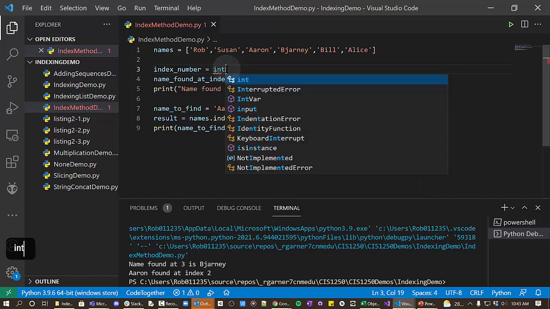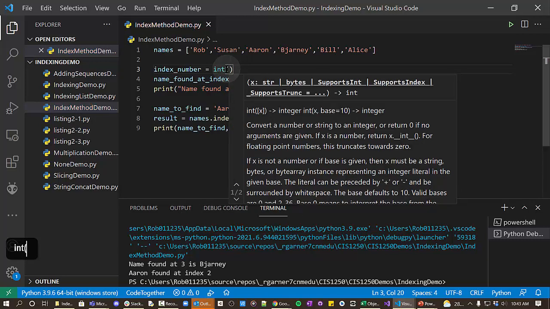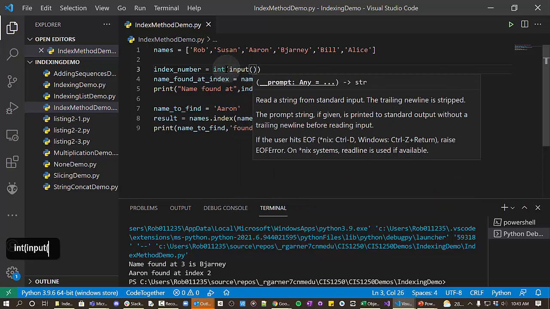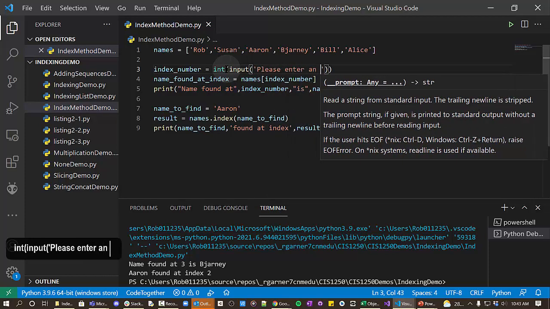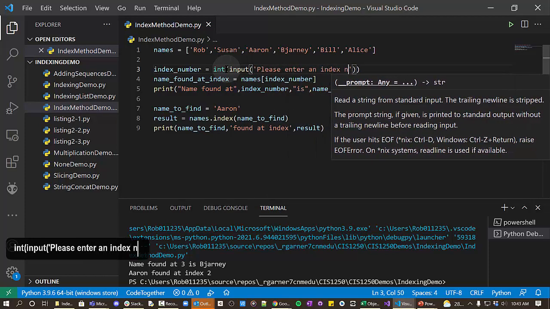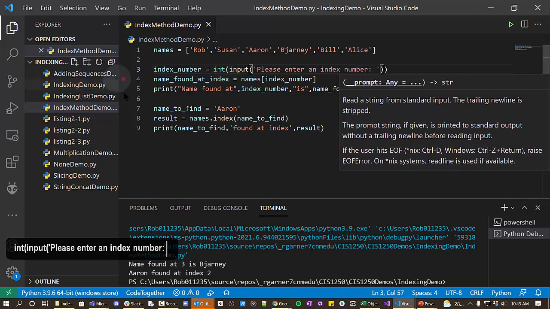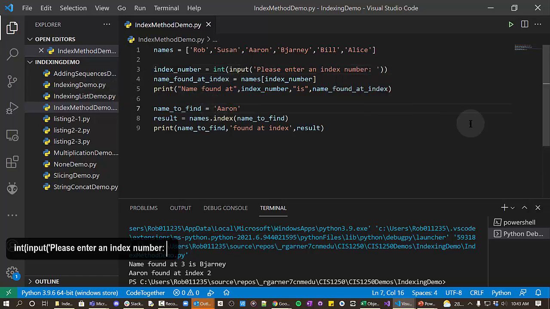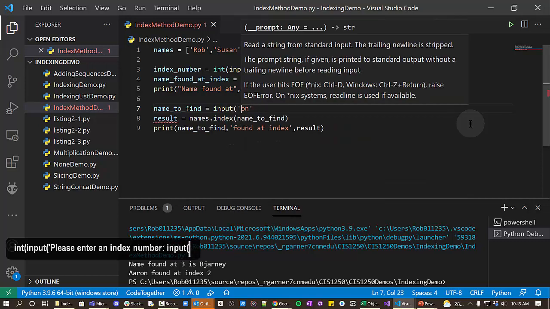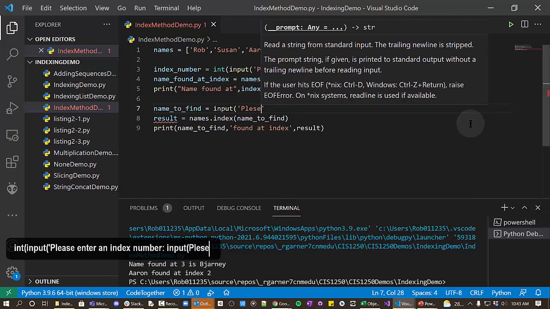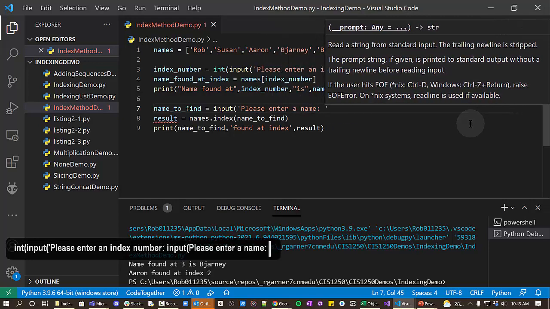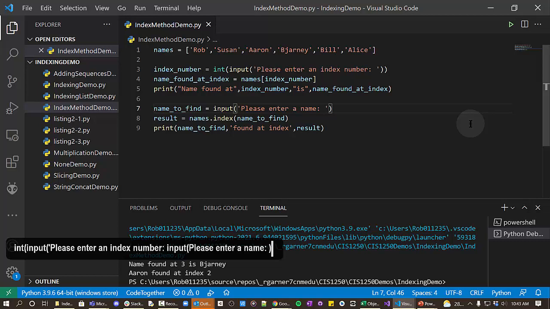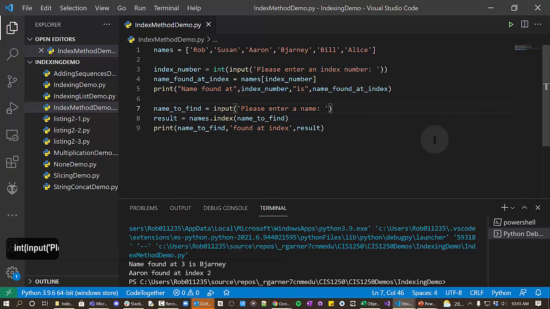So we're going to convert it into an integer, and then we're going to say input, please enter an index number. And then here you're going to be saying input, please enter a name. And so now we're getting the value from the user.